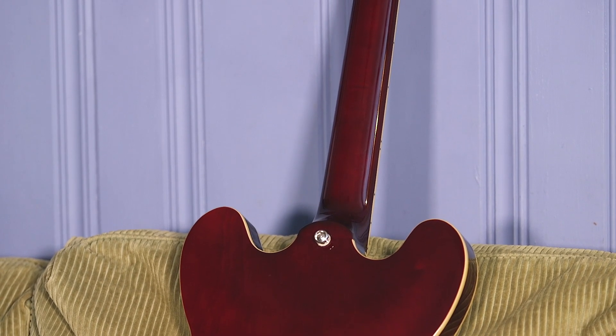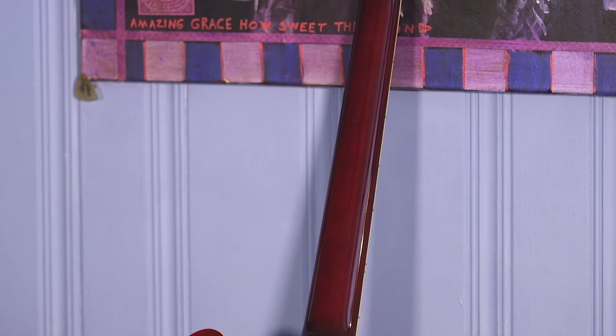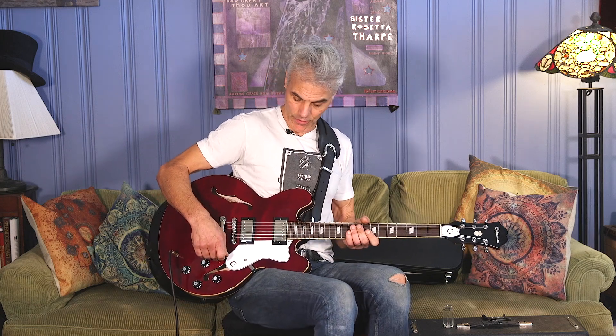I think part of the appeal started with the neck. They went with this slim taper neck, 12-inch radius, and it feels a whole lot like that 1960 ES-355 or Burst. I know that because I have a '61 ES-355 which feels just like this. And the guitar just sings — it just has this sort of strange acoustic property to it. Great kind of strummy acoustic feel, and yet does the dirt thing really well. And both of those are a real big element of his sound and the Oasis sound.